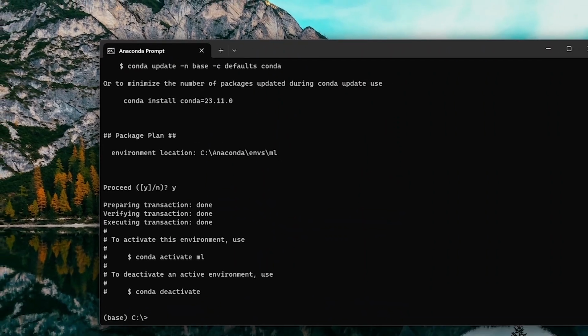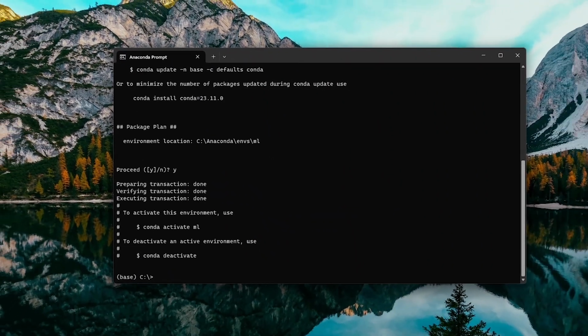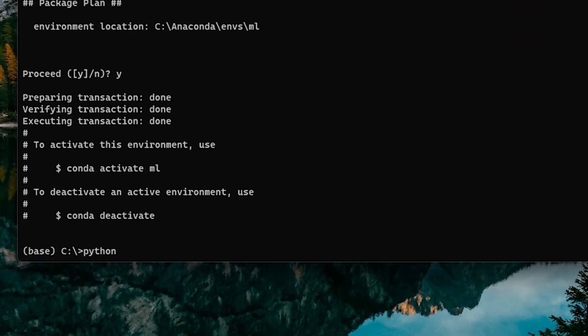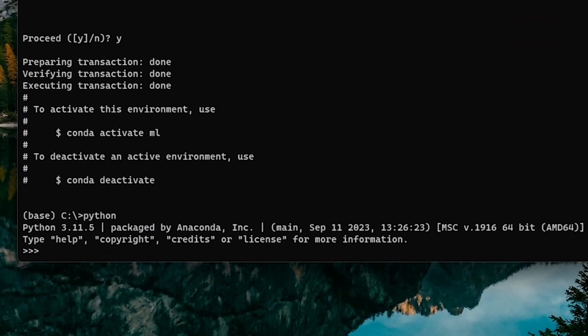And after creating the environment, let's say we just want to check whether Python is installed on it or not. We can directly give the command python. So here we can clearly see Python 3.11.5 is already installed. That's why it is showing like this.